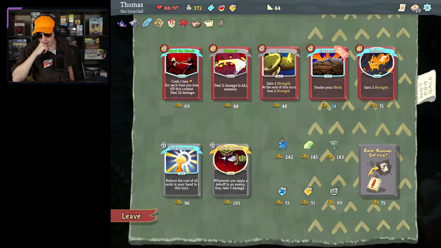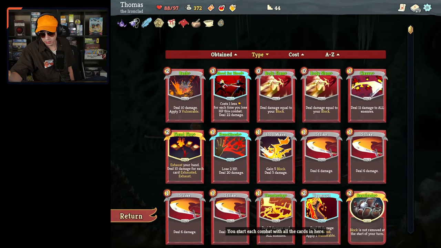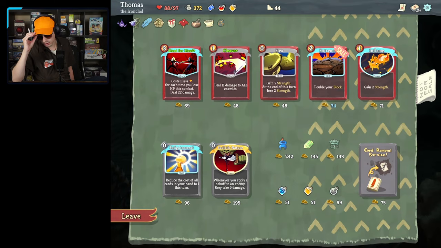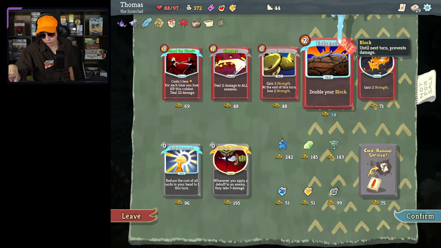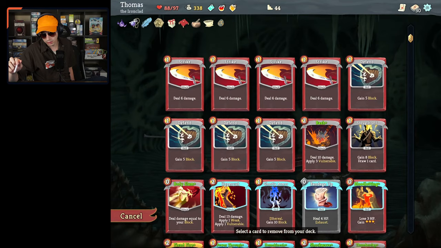Who am I fighting? No, that's not what I want to see. Who am I fighting? The clock guy. The time wizard dude. No, they don't have minions, I don't think. So I don't think I need to worry about AoE stuff as much. I mean, I'm going to take the entrench for sure. I'm going to remove probably a strike. So I want to thin out the deck just a little bit.